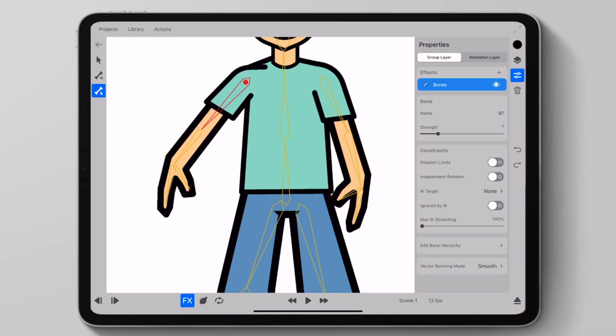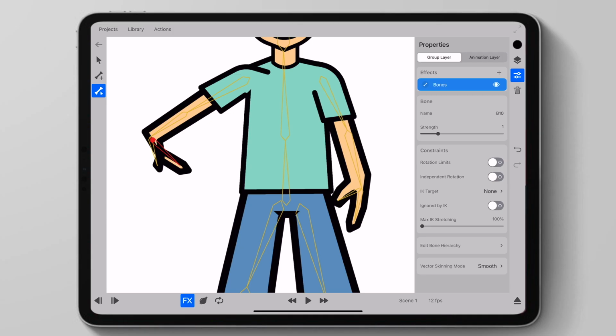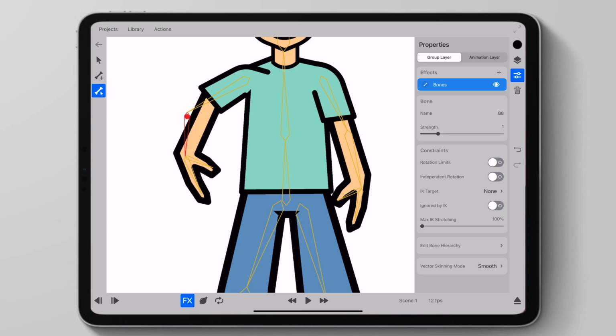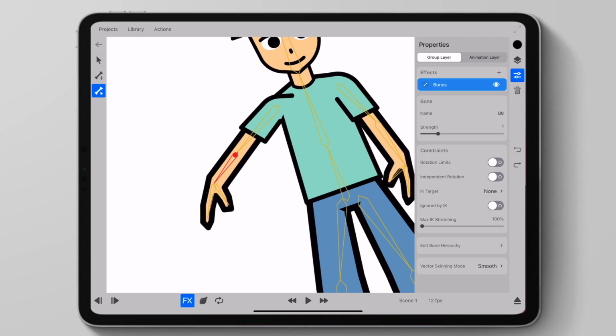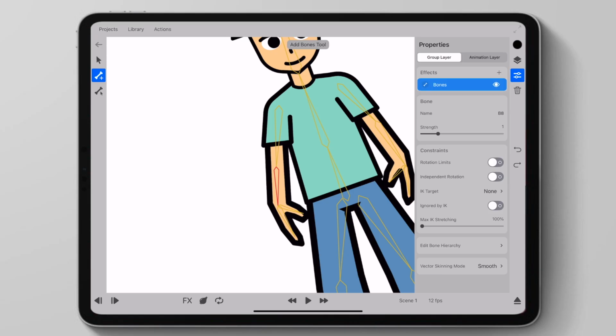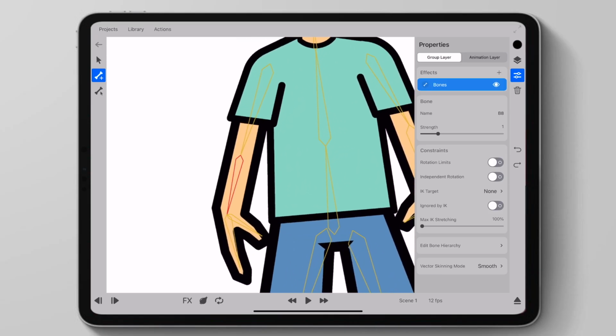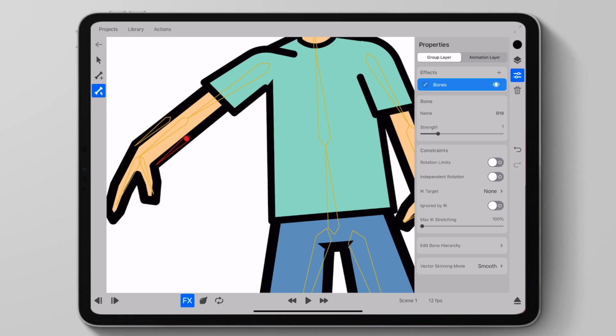Now as you can see, our arm still doesn't move correctly, but there's a way for us to make it work. So what we're going to do is we're going to add another small bone on the side of our main lower arm bone. We're going to want to make sure that we click our lower arm bone so it's selected. It should be highlighted in your highlight color for your bones. Mine is red. Then we're going to just make a bone on the side of the arm. Now we'll reselect the lower arm bone, and we'll make another child bone on the other side of the arm. And we're going to bind both of these bones we just made to the lower arm layer.